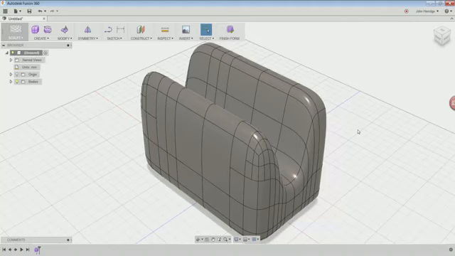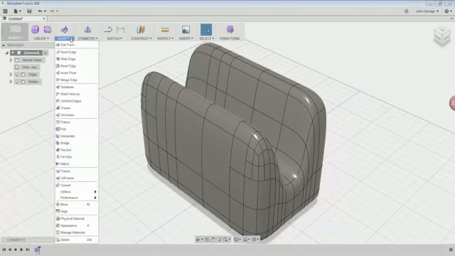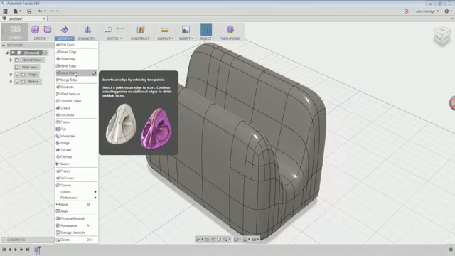And next we'll take a look at inserting points along an edge and understand how it can add additional control to edges. Let's go up to the Modify toolbar and go ahead and select Insert Point.